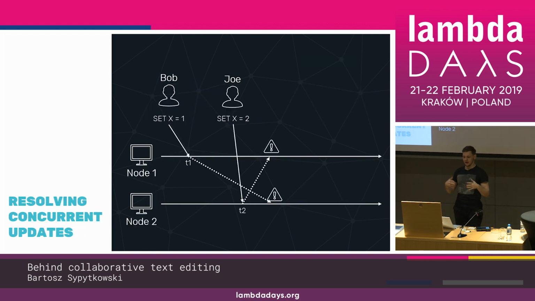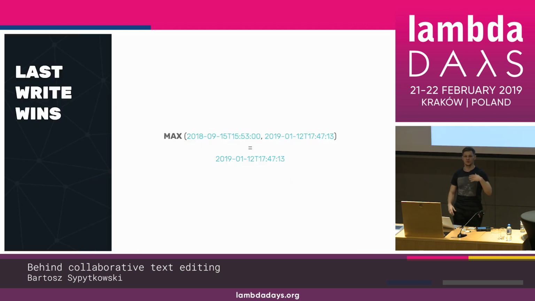Now, how do we want to resolve our concurrent updates? Quite often in optimistic concurrency, according to rules like last write wins, we are checking the timestamp, and the conflicting operation with the higher timestamp usually wins. Of course, with last write wins, it's a problem because we are usually dropping the operation that has lost in this conflict because it has a lower timestamp.